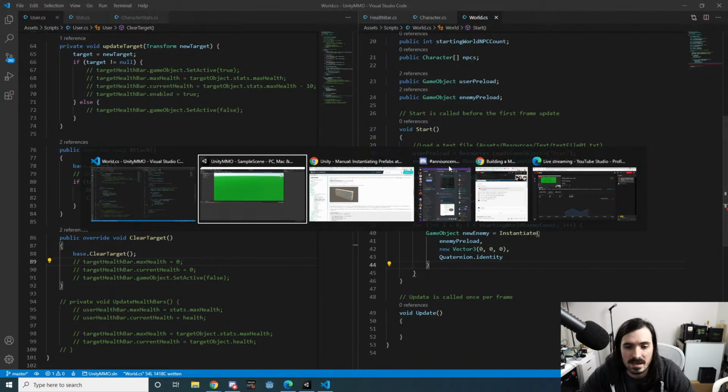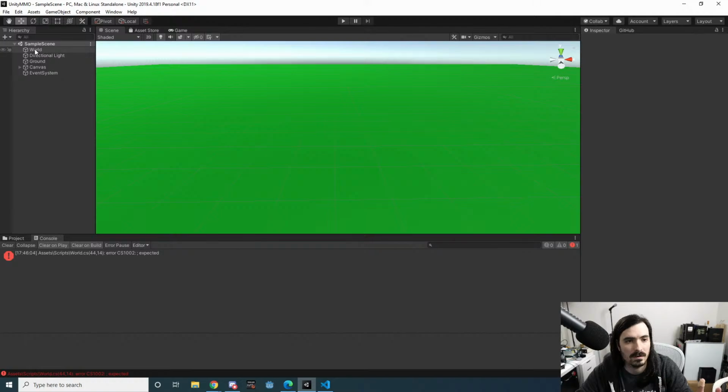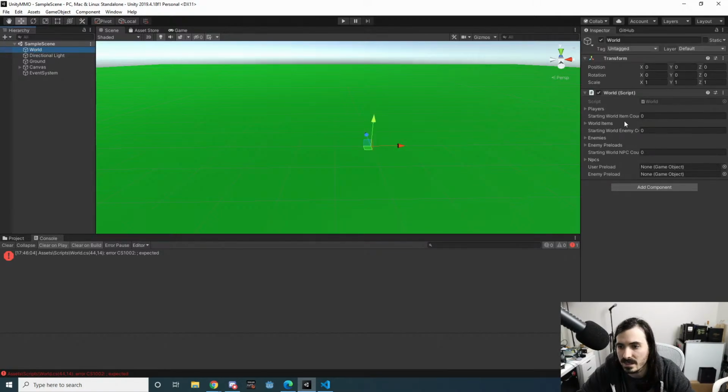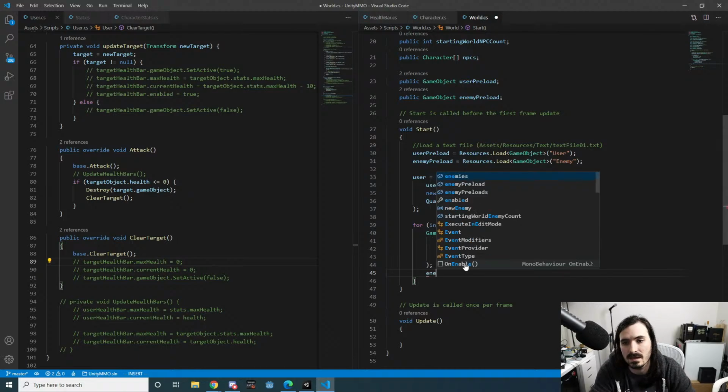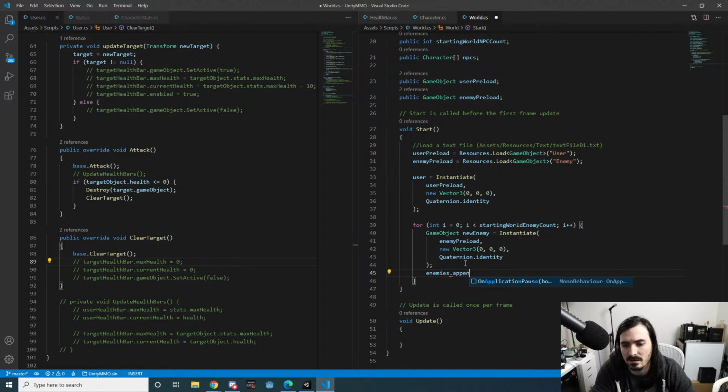And then if we come back to the game world, right, we can come up here and we can say the, oh wait, we forgot to also then append it here. And then it would be enemies dot append or push.